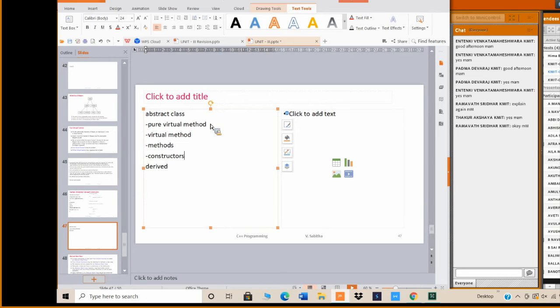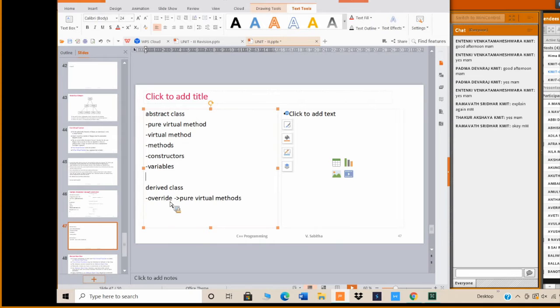Okay. Now, what you can do in the next level, in the derived class, is override these abstract methods, these pure virtual methods. You should be able to override pure virtual methods. Suppose in the next level I am overriding the pure virtual methods, then I create an object for my derived class, and I can access all the properties of my abstract class, that might be either variables or methods or constructors. You can have the variables as well.